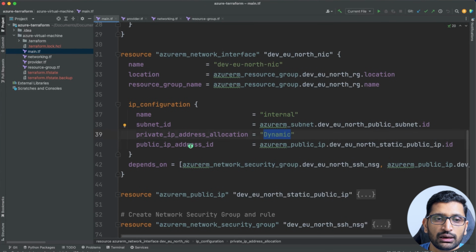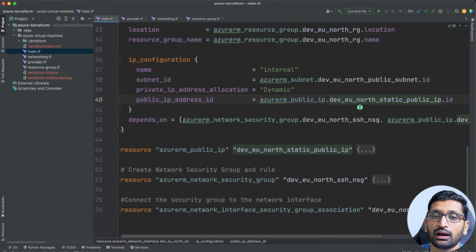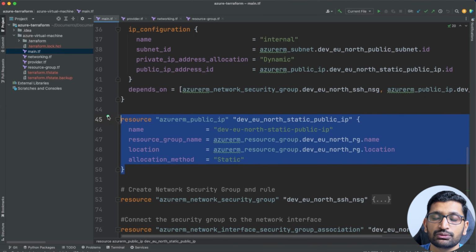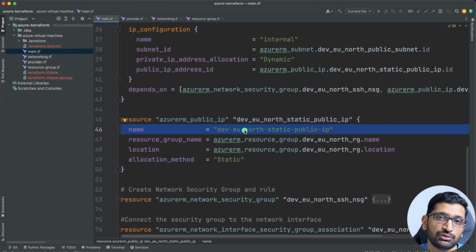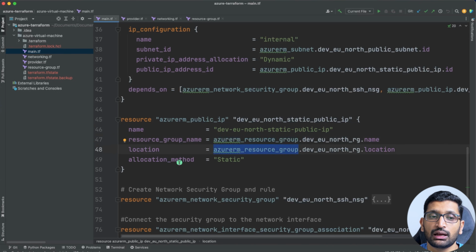Then you're also going to tell it, hey, I also need a public IP for my virtual machine. For that, you're going to create a public static IP resource over here. If you click over here, you will find this is the resource which I will be using for the public IP. In Terraform, nothing happens automatically. You need to specify each and everything which you need for your resource. In my case, this is a virtual machine, and for this virtual machine I also need a public IP, so I created one more resource. It has the name of the public IP, which will be visible in the portal, again the resource group name, resource group location, and the allocation method.